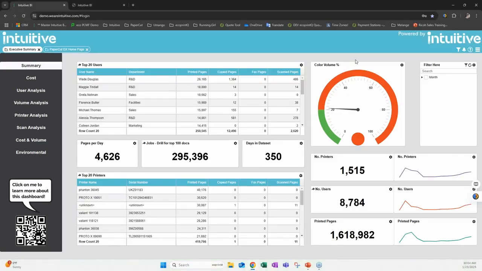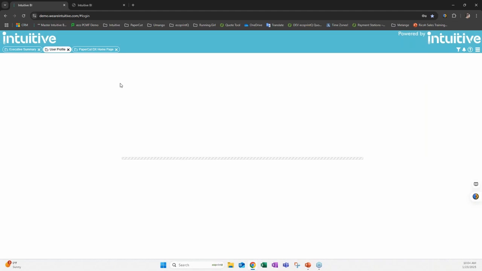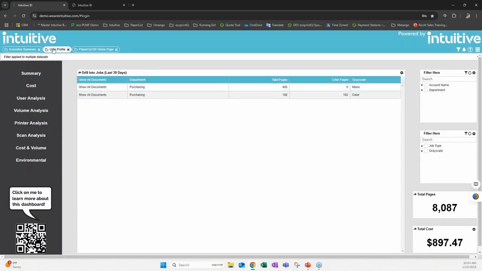And so I now am going to show you the dashboard live and in living color. When we first get to the landing page, you're going to see a great overview of what is going on in our environment, from who the users are to the top printers that are being used. Also, how we're doing with our color versus black and white percentage. With this, we can sort any one of these columns. We can click on it and sort, so we're able to quickly navigate to who our biggest users are, and we can click on any one of them, and it will bring us into more detail for that specific user.